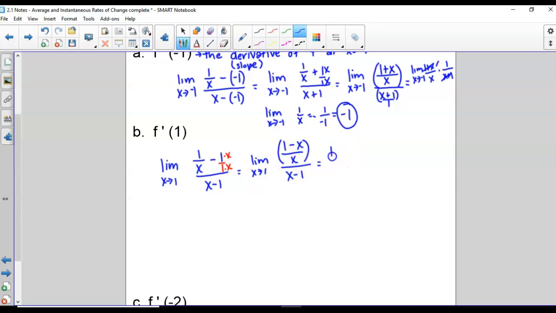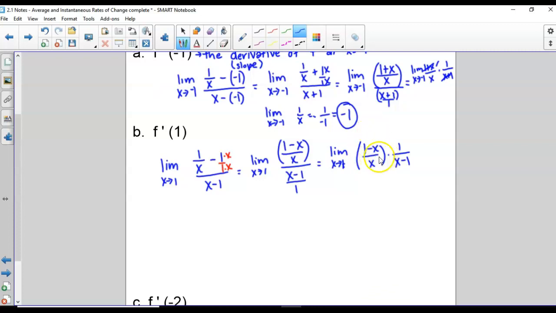And dividing fractions is easy as pie. We're going to flip the second and multiply. So we'll have 1 minus x over x, and this is like x minus 1 over 1, so we'll have times 1 over x minus 1. Then will we cancel here? It does not, because 1 minus x and x minus 1 are not the same. With the addition, we could cancel them. Here we don't have anything to cancel. But can we make them cancel? Is there something we can do so that we can get something to cancel? What can we do, Harper?